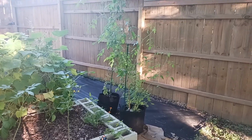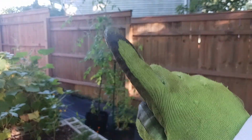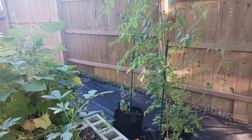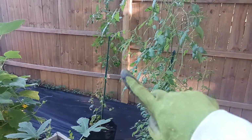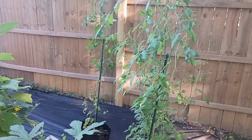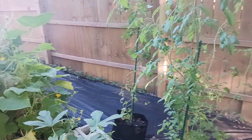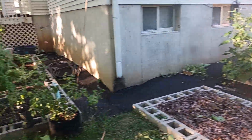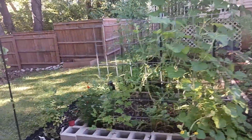This tomato plant right here is my Sun Gold. And then the one next to it is Aroma. It hasn't given me a lot, but it does have a few tomatoes right there on the plant. So I'm gonna let those ripen, and then I will be taking it down. I am in a purging kind of mood. It is dangerous out here right now.